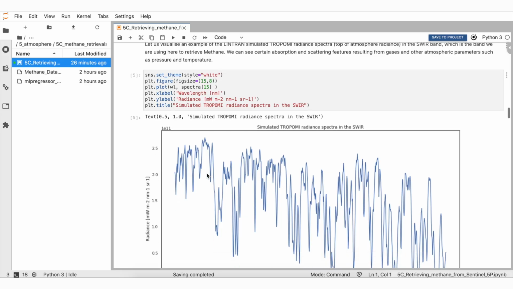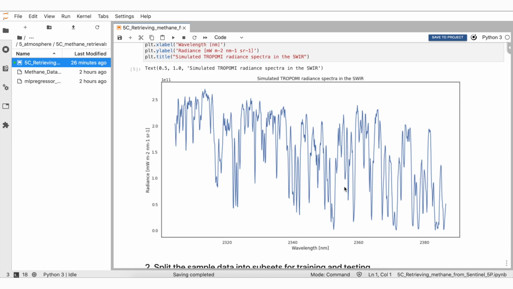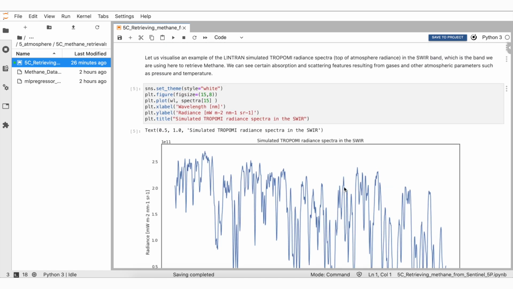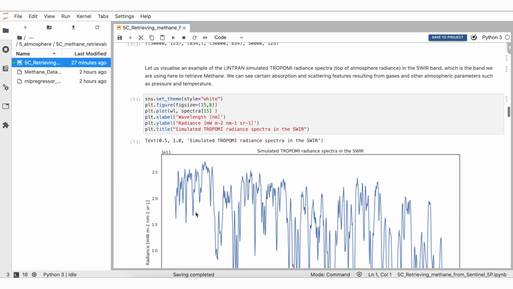If we visualize it, we see here the TROPOMI radiance spectra in the shortwave infrared, and we can see certain absorption and scattering features resulting from gases and other atmospheric parameters such as pressure and temperature. And this is the simulated TROPOMI radiance spectra in the shortwave infrared created by the Lindran radiative transfer model.